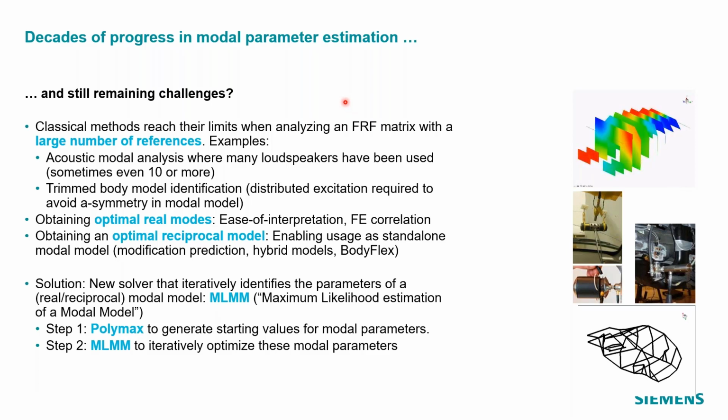More in particular, we were having some trouble curve fitting data that had a large number of references, a lot of excitation locations. A typical case was acoustic modal analysis, and you see a typical acoustic mode shape here on the right. It's like vibration data, but you replace an exciter with a loudspeaker, and an accelerometer with a microphone. But the methods and the ideas behind are essentially the same.